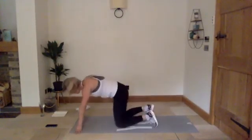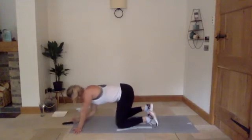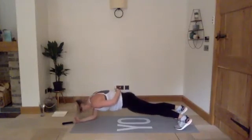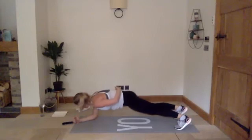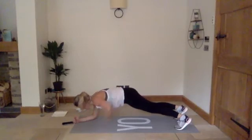We know it's coming. Single arm plank. 25 on each side. So 3, 2, 1. Let's go. Remember, we're going to switch at halfway. Right, switch it now.